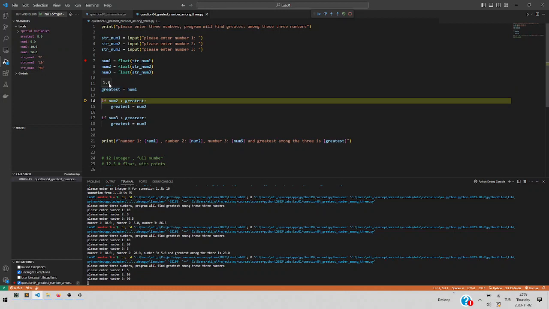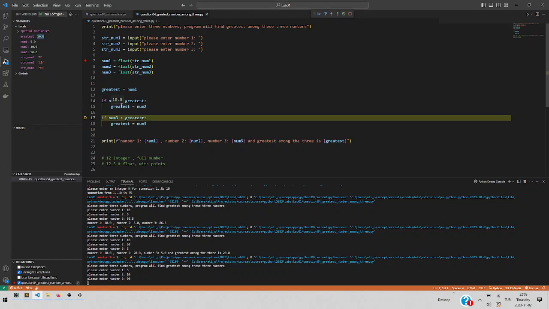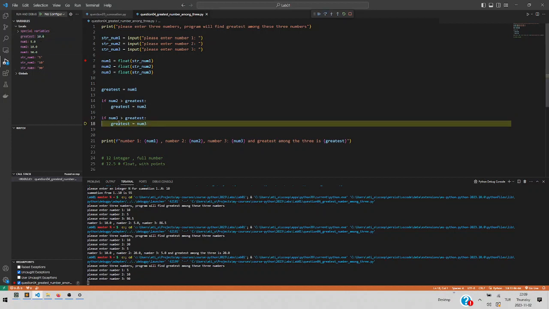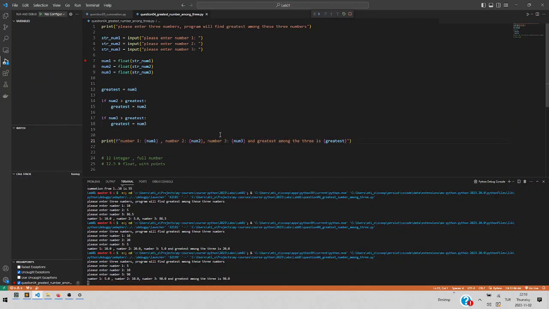Then we start with greatest as 5. We don't know which one is greatest, but we are checking. Number 2 is larger than greatest, therefore we are changing greatest to 10. Then we are coming here and changing greatest to 90, and we are printing it out.